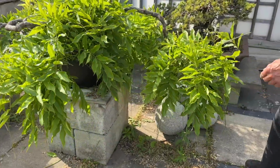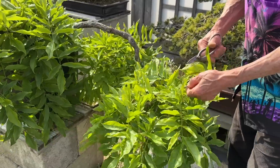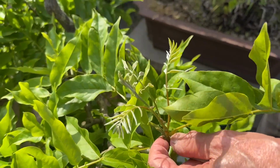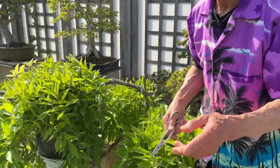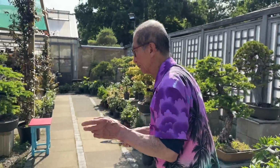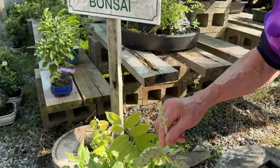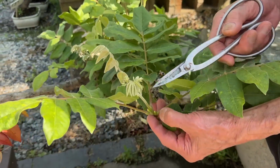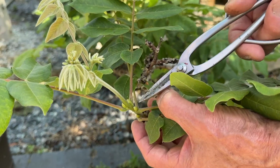Now, let me show you what is going to happen next. This shoot here is the start of what we call the new shoot for the summer, which we call the tendrils. If I walk to another plant, I can show you exactly what I mean. If you look at this wisteria, look at this. These are all the new tendrils which are coming out, like that. And these fat plump buds are next year's flowers.